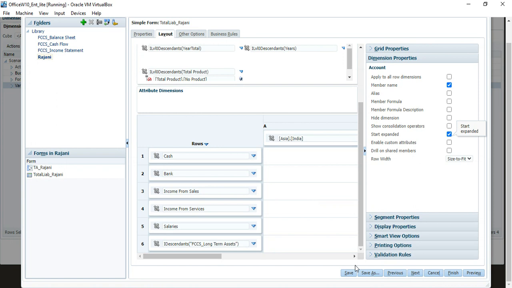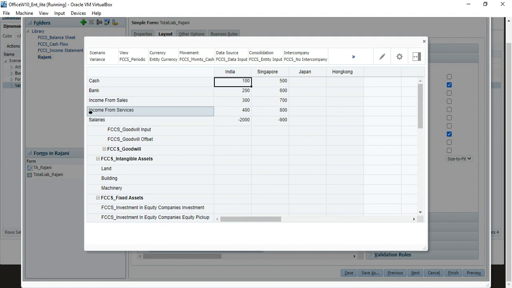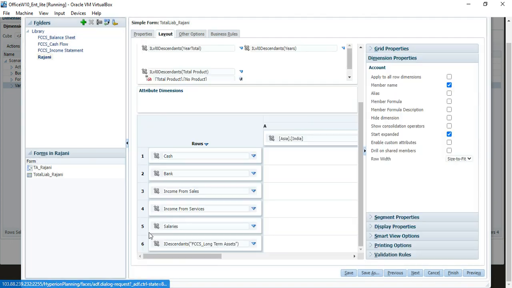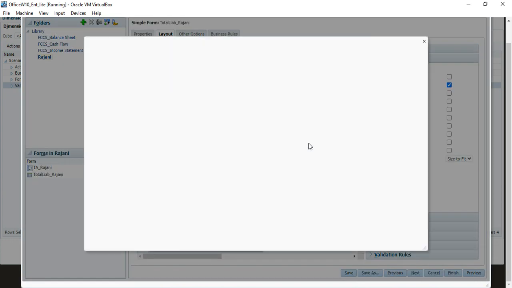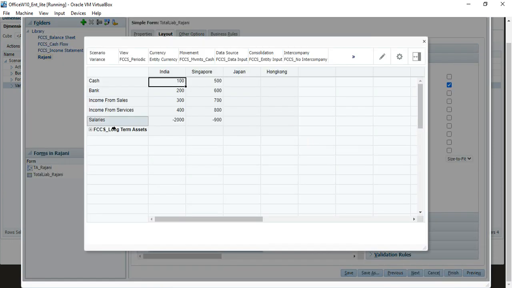Now I clicked on start expanded. So you need not expand that in our grid. See? Here you see all these are expanded. If you untick this one, what happens? You have to manually expand each and every hierarchy. See? In FCCS it will come as collapsed.